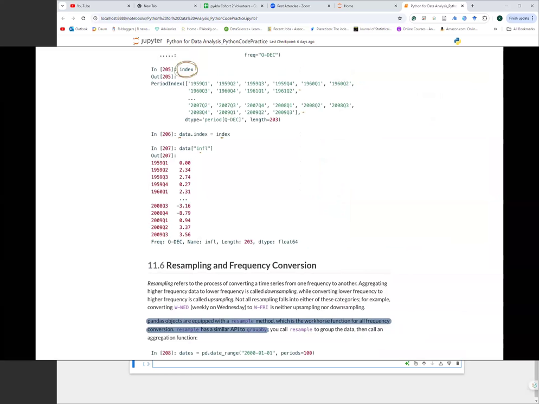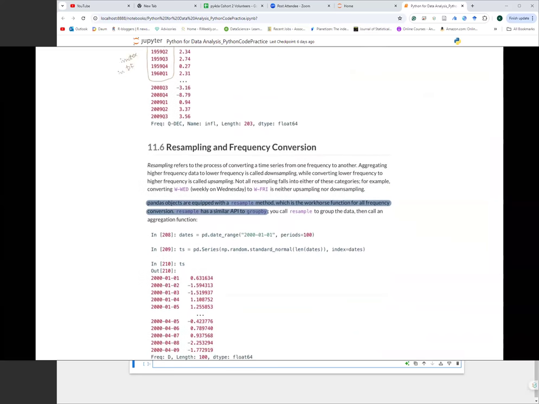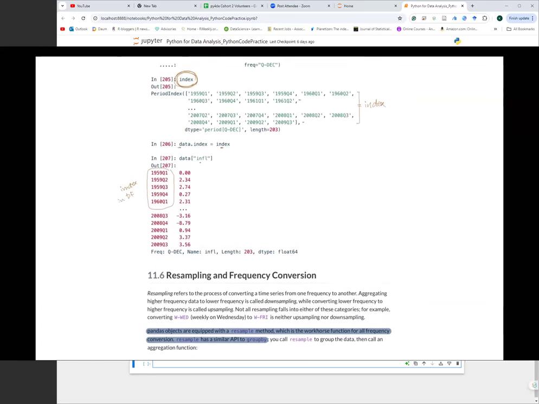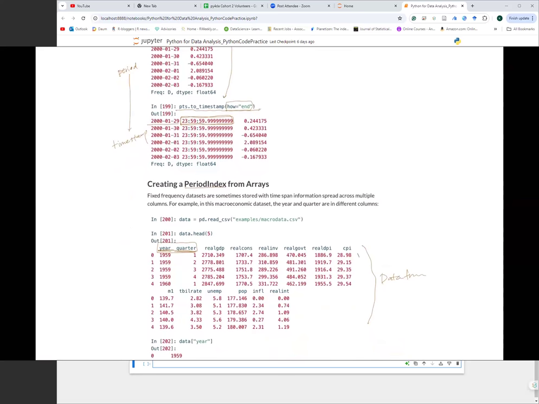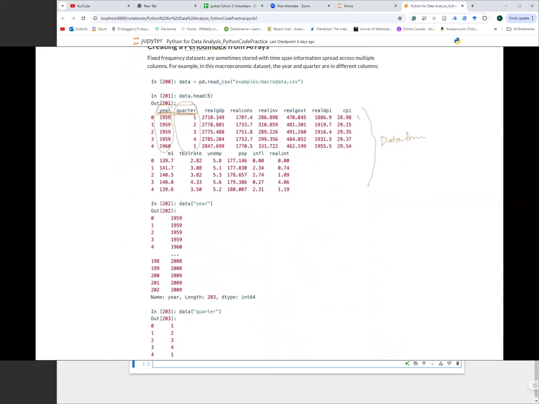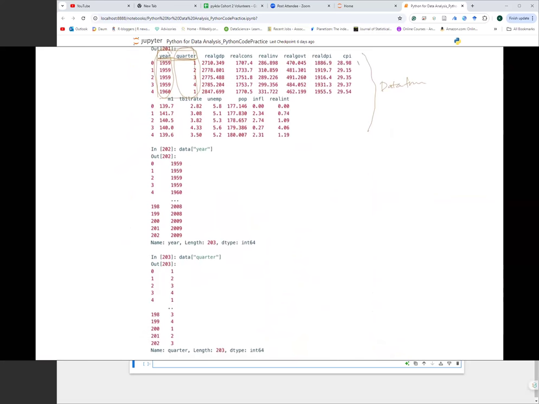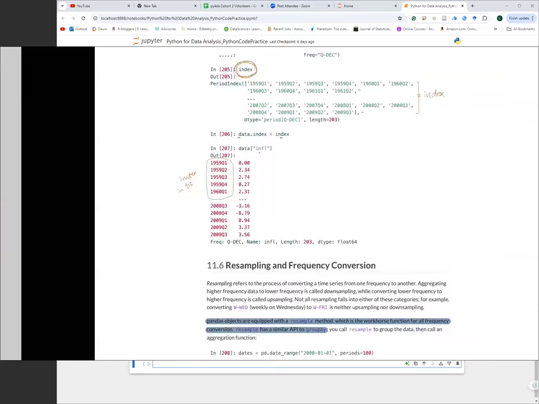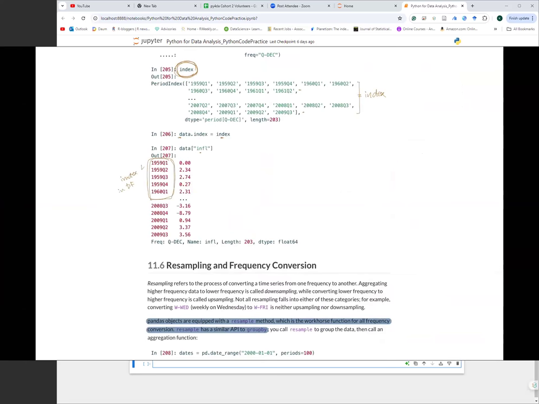What I'm saying is that we can use this quarterly index as our row index label in the data frame. This is quite useful, especially if you're getting some statistics, it makes it very easy. Because if you get the year and quarter as separate columns within the data frame, we can use those two columns representing the time as a period, or a quarterly period, and then use that as a row index label like this. That's how it works. Use the group by like we saw before and summarize with this, which makes it easier to understand the data.